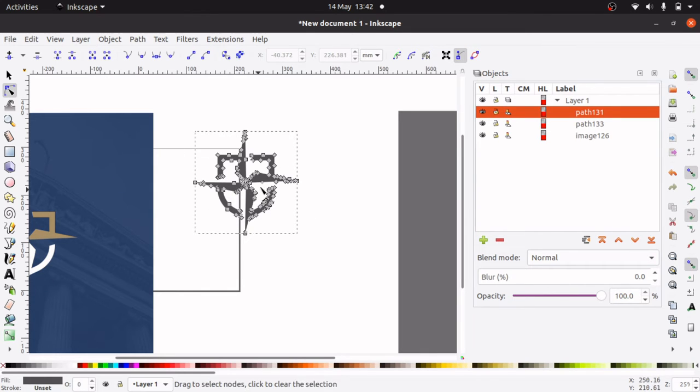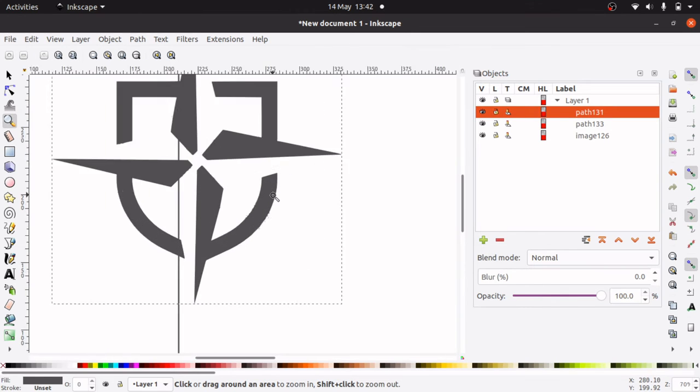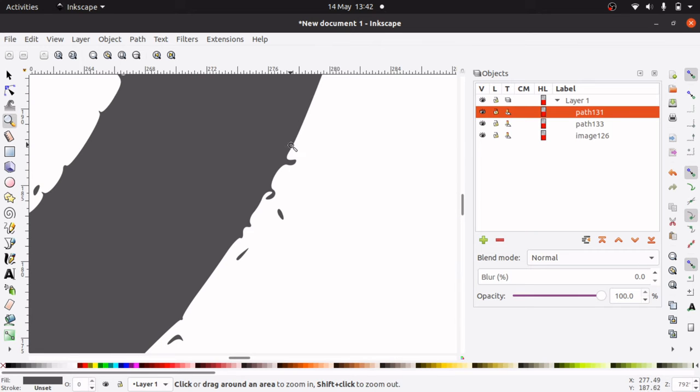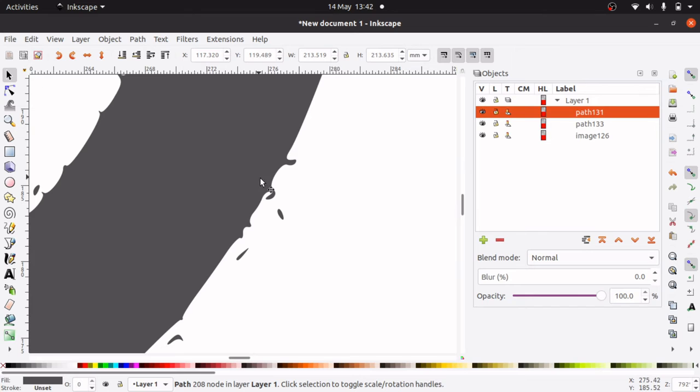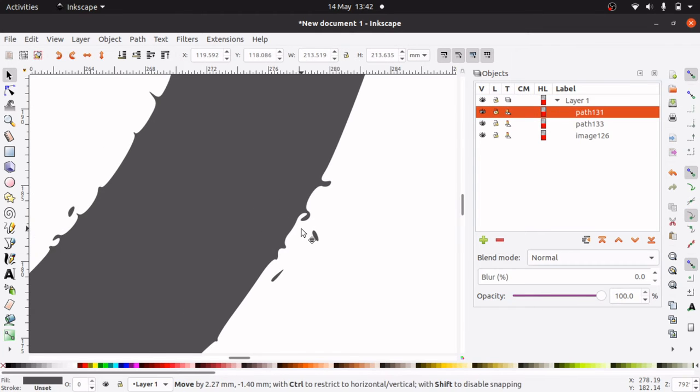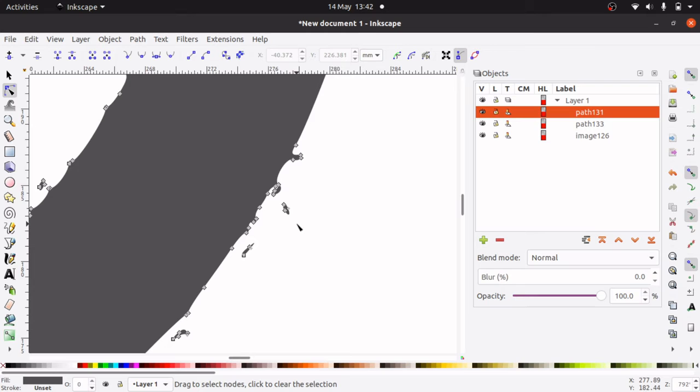Delete that last one. So we've got our vector here, and let's see what's going on. So now we've pulled those away, we've got these everywhere, and these were our artifacts. Now these are probably different parts of that, so we could select these if we so desired and get rid of them, but that's going to take us ages to actually do that. See, we can select those and get rid of that. That's going to take us ages, so we don't want to do that.